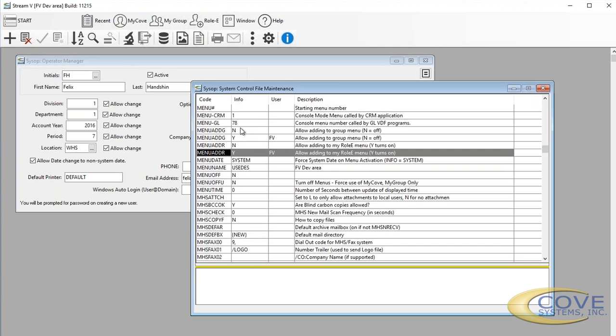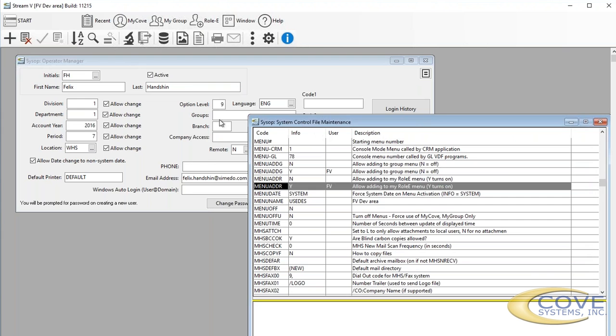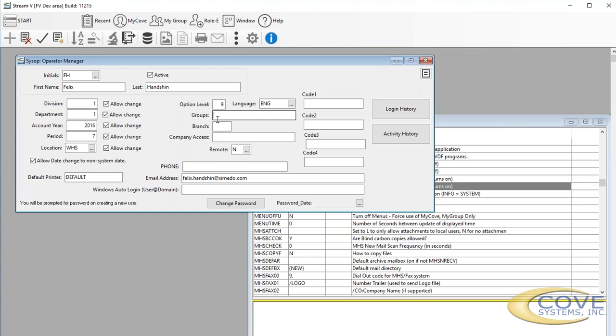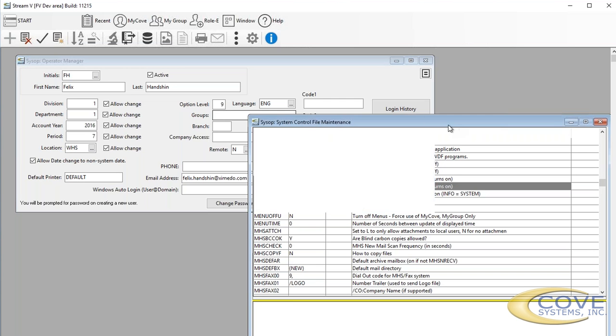If it doesn't have a user-specific policy, then it goes through the branch information and looks for a policy record that has a branch code in it. If it doesn't find one for that, it loops through all of the groups that the operator is part of and checks if there's a policy record for that group. And you can see the policy records.